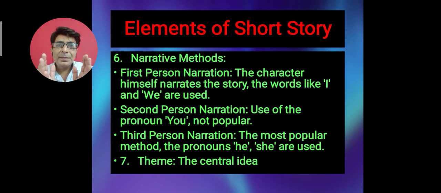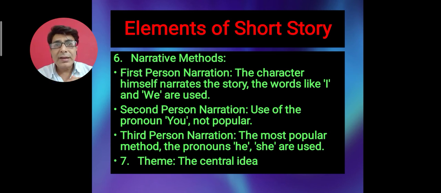Okay, here in third person narration, we develop an intimacy with the author. In the first person narration, we develop an intimacy with the character. So, the first person and the third person both are popular among the short story writers. That is the sixth element of a short story.